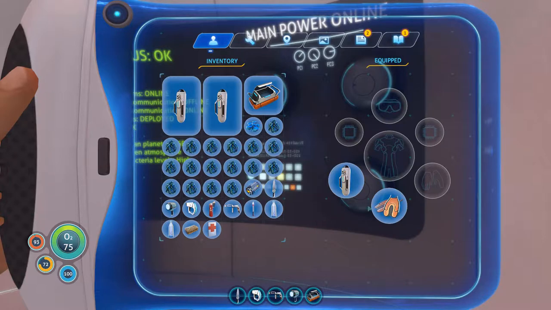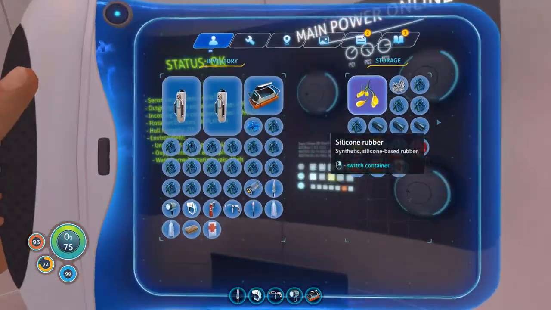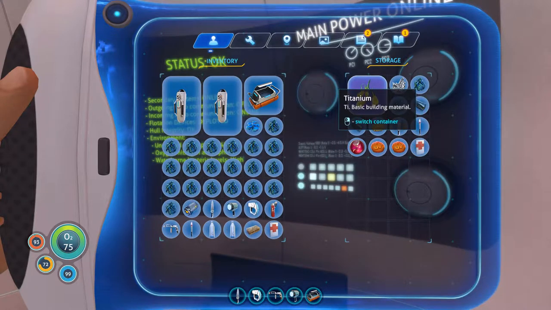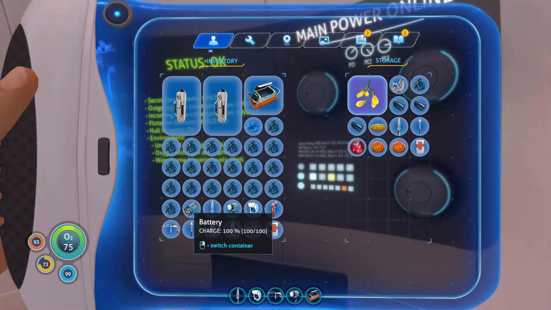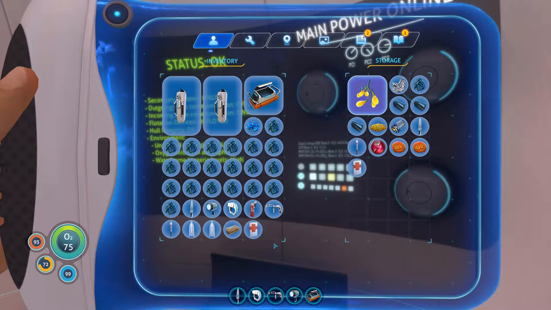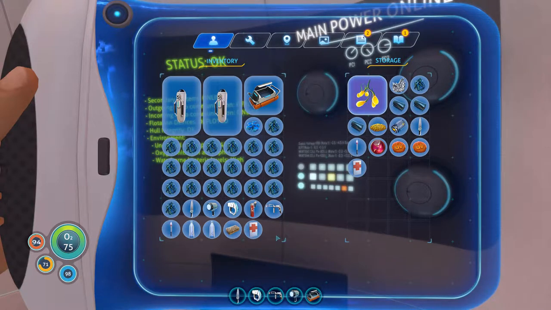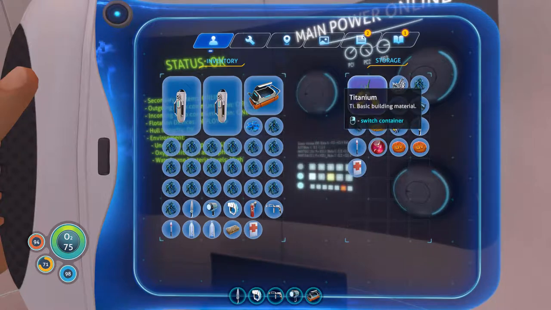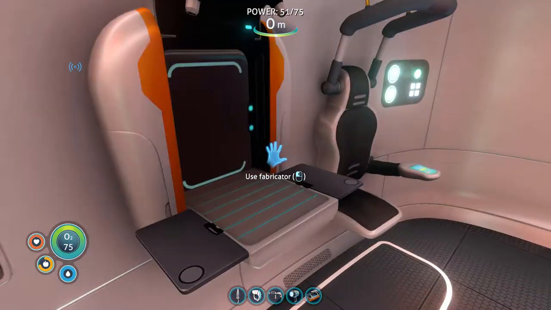So, let's see. Did we get everything that we needed? I don't know how much titanium this thing will hold. One, two, three. Anything else we can put out? Let's put the battery out. And, oh, first aid kit. So that'll take care of us if we get bit or something, or attacked. There's a flare. Alright, can we put that in there? Alright, let's deploy this thing.